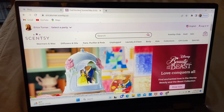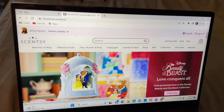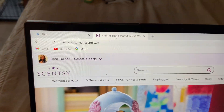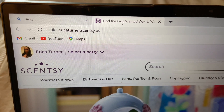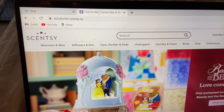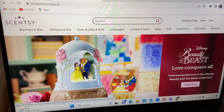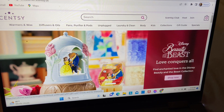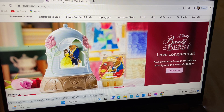Also, if you'd like to receive a reminder via text or email in regards to the sale tomorrow or just any CC updates in general, definitely let me know. Alright, so as you can see I already have my website pulled up. If you are curious to know what the link is to my CC website, you can screenshot or type it right here, which is ericaturner.cc.us. Once you put that link into the search bar it will bring you to the website.